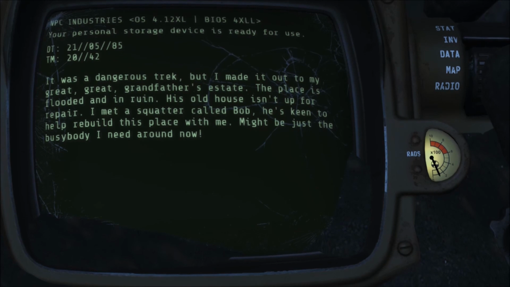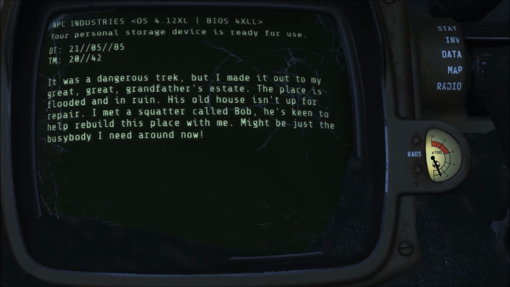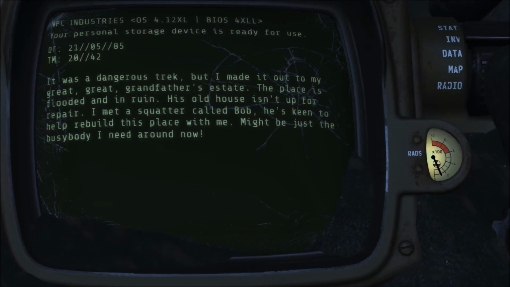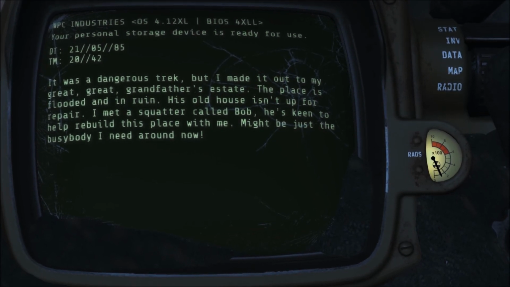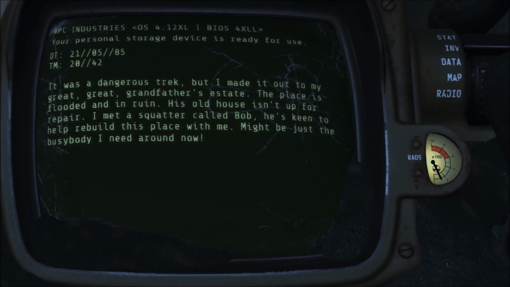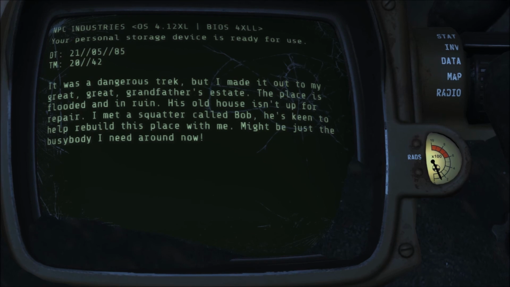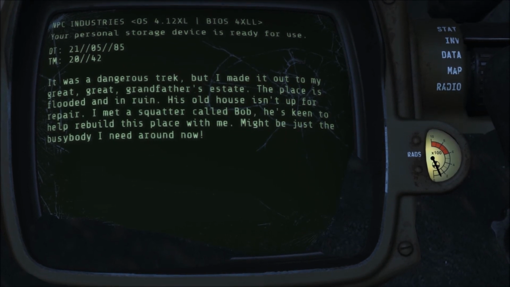It was a dangerous trek, but I made it out of my great-great-grandfather's estate. The place is flooded and ruined. This old house isn't up for repair. I met a squatter called Bob. He's keen to help rebuild this place with me. Might be just the busybody I need around now.